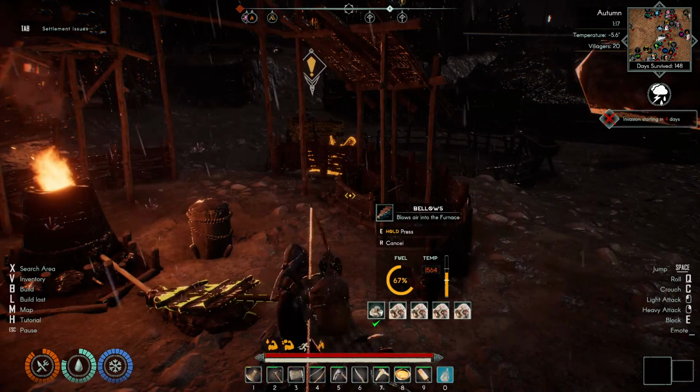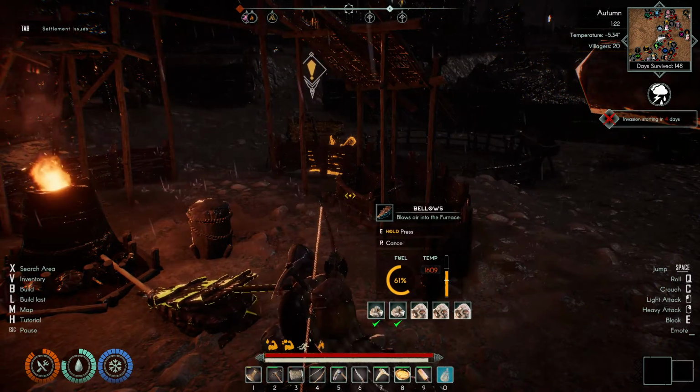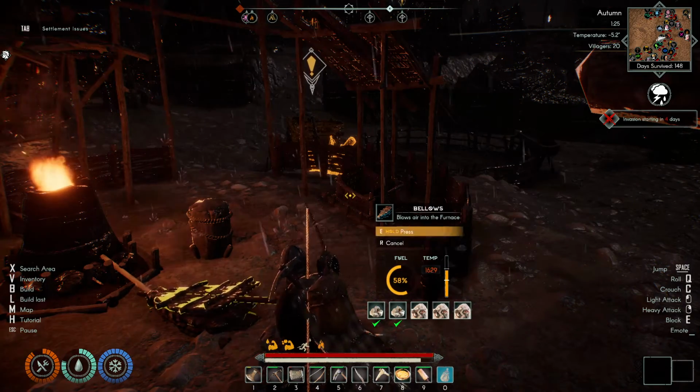There is an actual time difference on there, but if you have just 5 in there, it's not going to make much of a difference. That's if you want to try and get 6 or something like that going in there for your furnace. So, this is how you burn it up there.